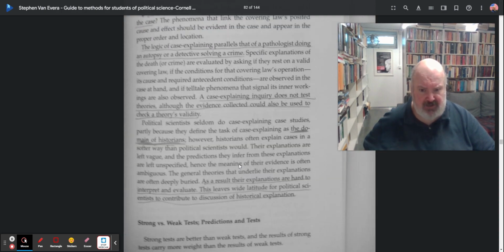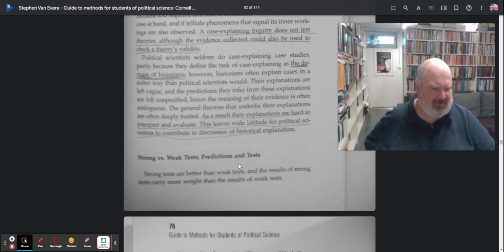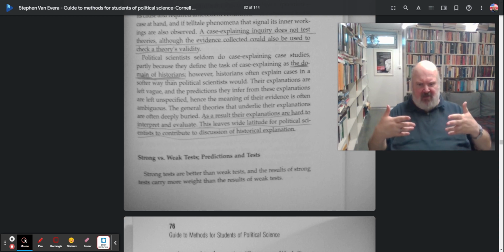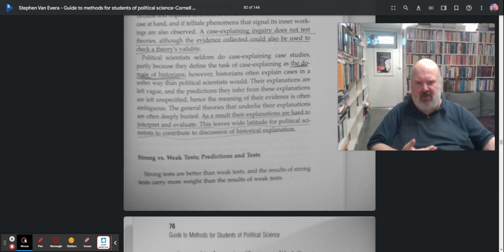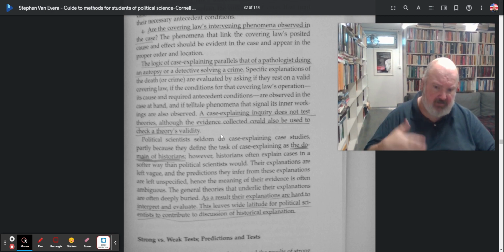This is the question of how to explain cases. This is the kind of approach of investigating them to explain how they work, seeing whether they are valid, not necessarily that we're testing them. In other words, as he said here, it does not test the theory. We're just examining to see if things are present and working as they should have worked. The phenomena are where they should be, and are they doing the things that they're supposed to be doing? That's the whole point.